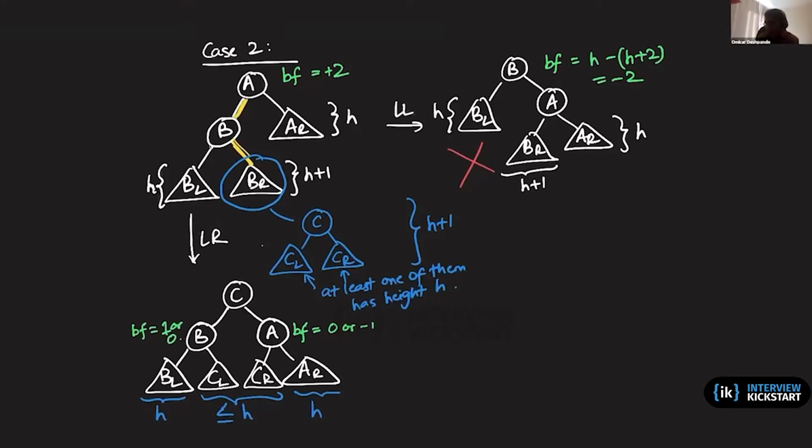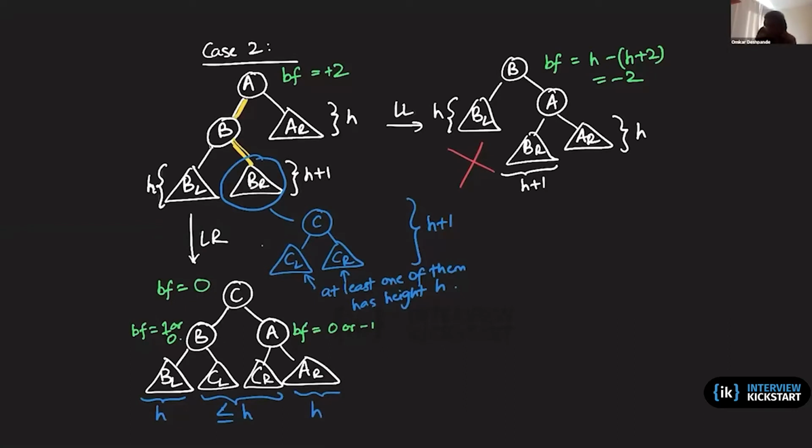But if you look at the balance factor at C, the height of the left subtree at C is h plus 1, because B followed by BL gives you a height of h plus 1. And even if CL had a height of h, it would still be h plus 1. So h plus 1 on the left side, h plus 1 on the right side. Doesn't matter which path you pick. If this had a height of h, then it would be h plus 1 here as well. Otherwise, this is already h plus 1. So the balance factor becomes 0.